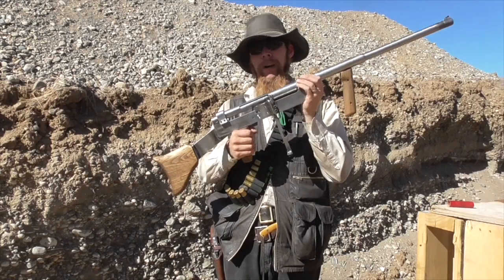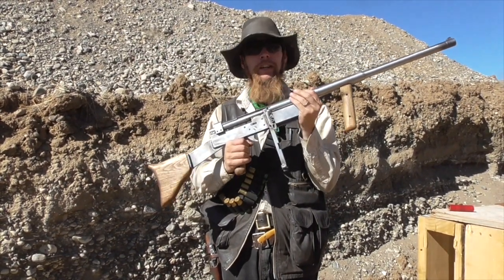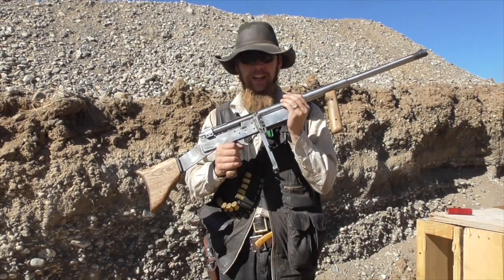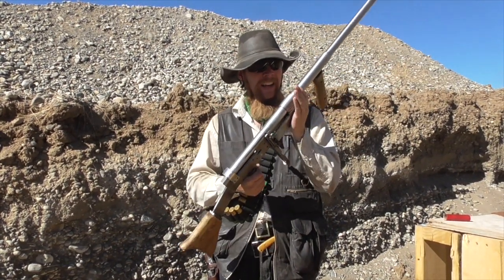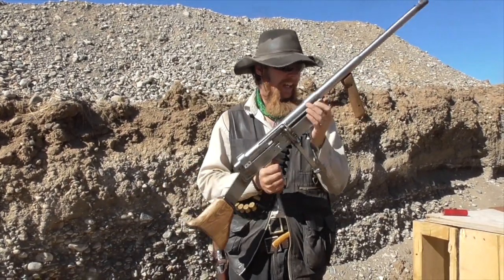Okay, so this was my first time ever trying to run my reverse cycle shotgun on the clock, as they say, or in a tactical course like this. Truth be told, since I built it, I haven't really shot it all that much. And we discovered a couple of new failure modes today.